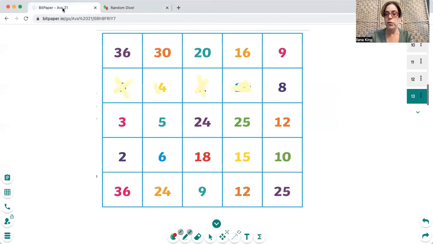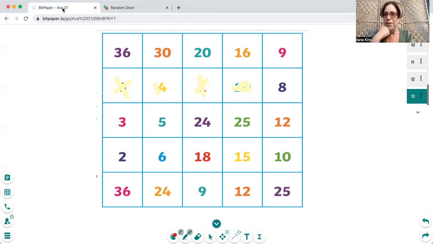And initially, I find with students, what they'll do is they'll just go for the simple option. They'll just add up or something very simple like that, or multiply, right? But as the board starts to fill and they want to get those specific numbers to help them win, that's when they start to get creative. And that's when it starts to work really well, because you're getting them to think strategically. So as well as the math skills that you've got in here, you're actually getting them to use some reasoning skills as well, which makes this even better.